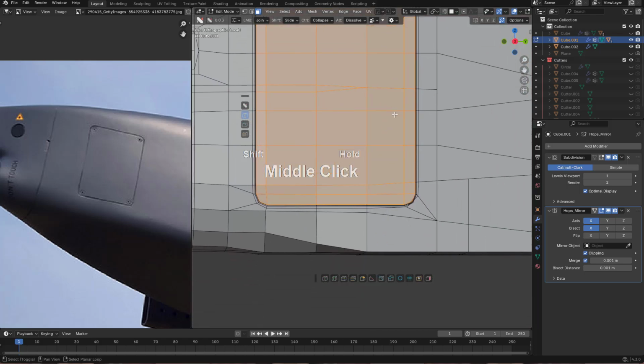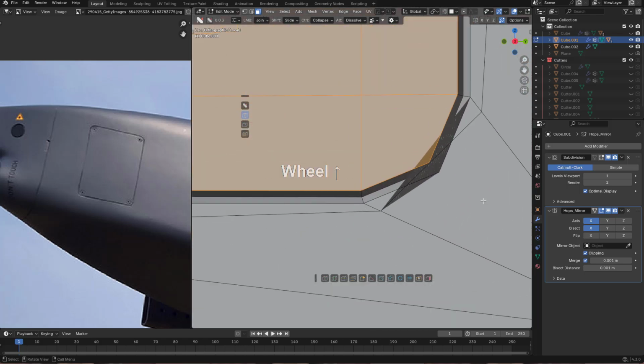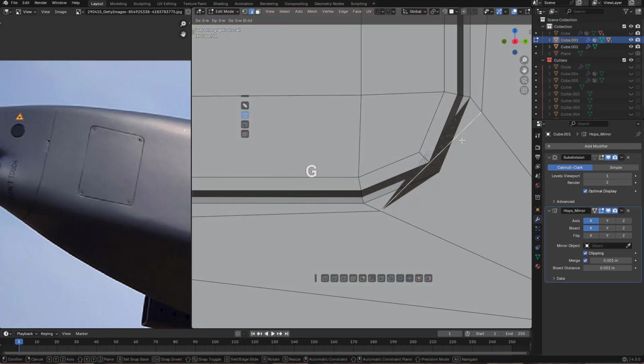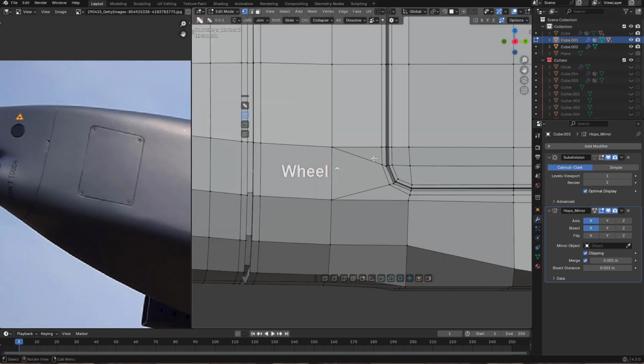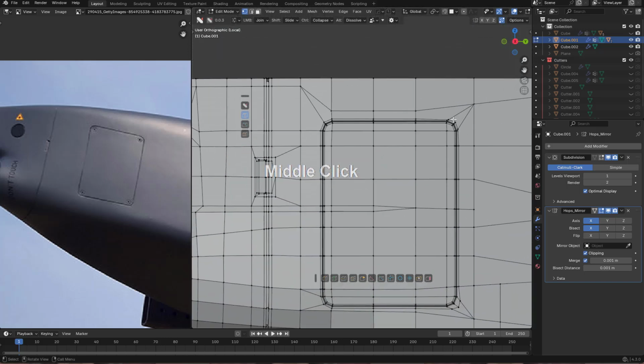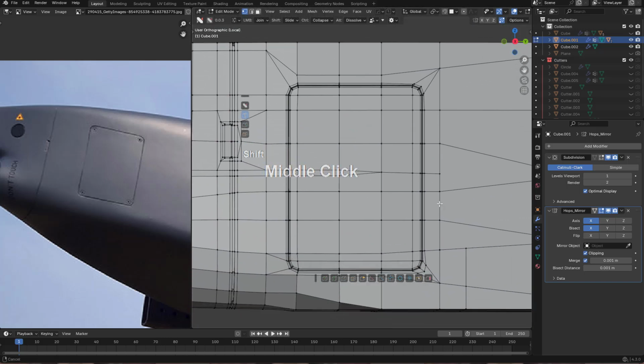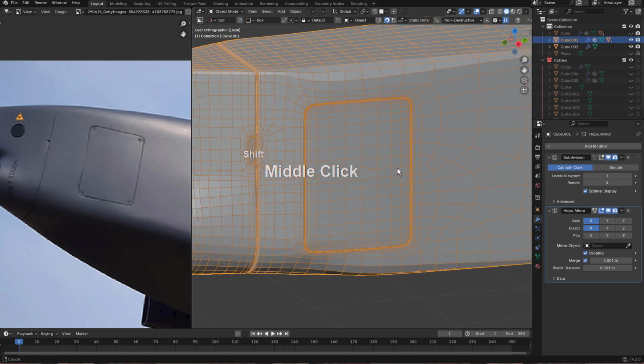Alright. Let's press I to inset that. And we'll push this edge away as well. Just making sure that we're keeping this safe in the right way. Looks like we kind of misguided that area a little bit, didn't we?